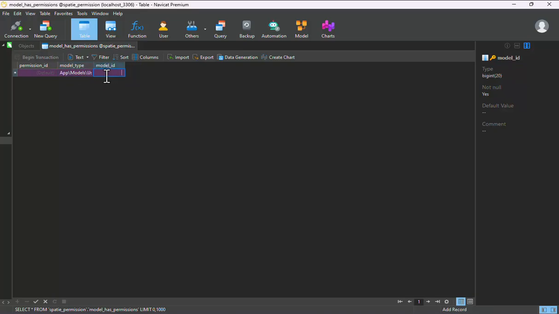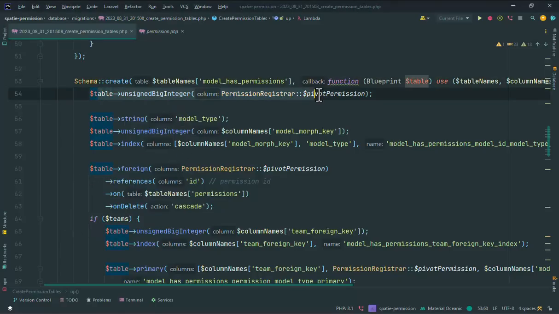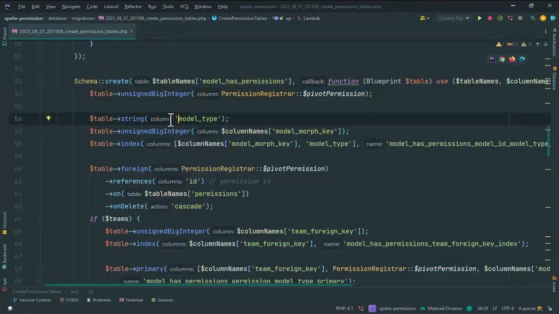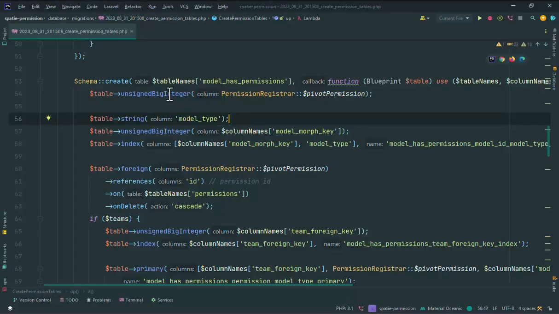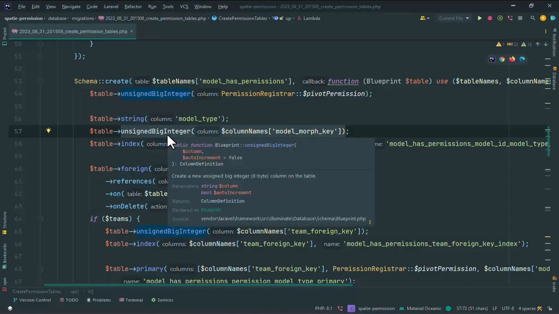And yeah, also here we must add a user ID, for example 2, which exists in the users table. It's a polymorphic relation. So here it's a model type, and also the permission ID, and also the model ID.